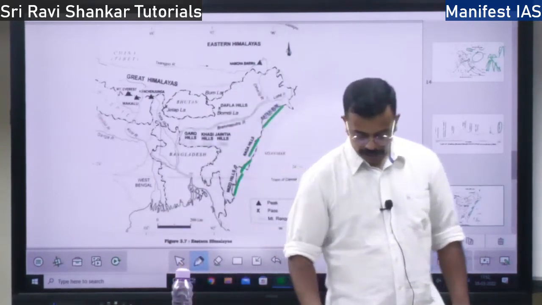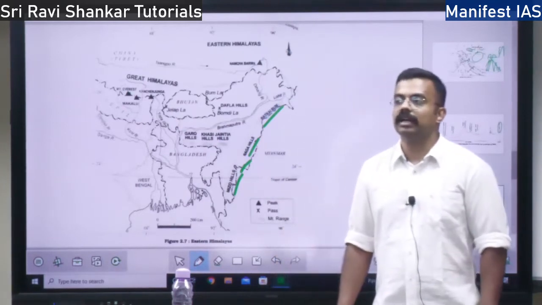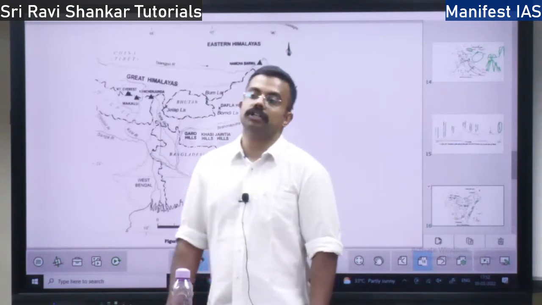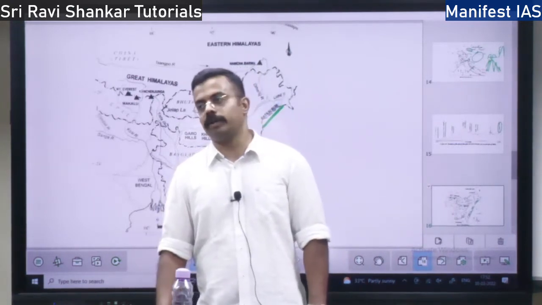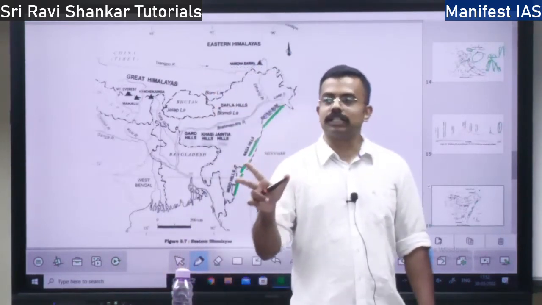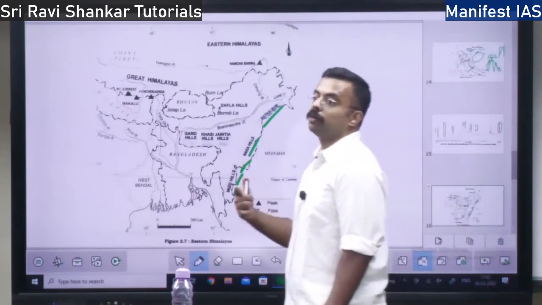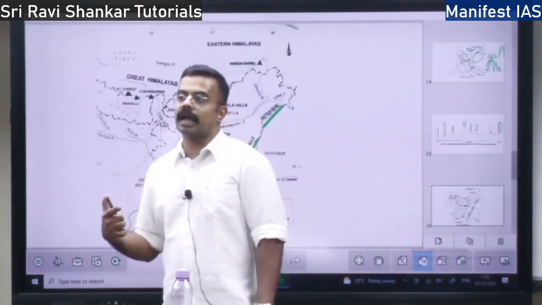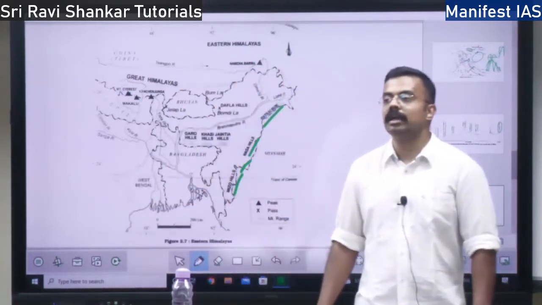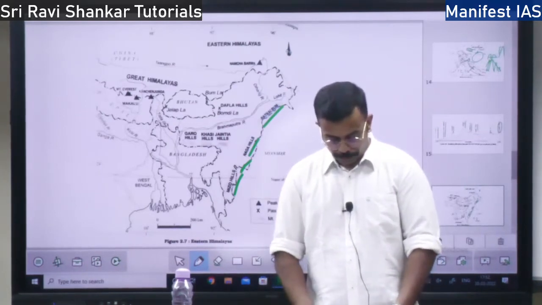Lushai Hills. Right? There are certain rivers. So, where do you find this Barak River? It is not Barack Obama. There is one river called Barak. So, three Baraks are important for the world. One is Barack Obama. There are two other Baraks. One is Barak Missile. Barak Missile given by whom? Israel to India. And one more is Barak River in the northeast region, between Mizoram and Manipur.